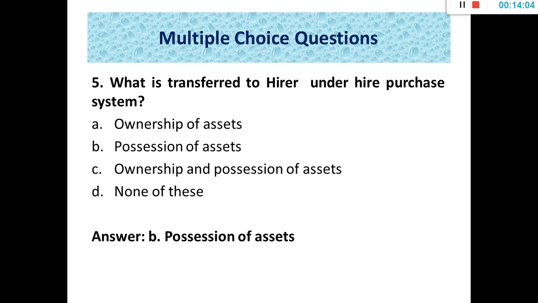Or we can modify the option itself as ownership and possession of the assets. So we just try to analyze the difference between the options and the questions. For the time being, we treat it as possession of assets only. To make this option suitable, we will modify it a little bit. We will extend the question with: on making down payment, you have to add. So that is what I wanted to convey to you.